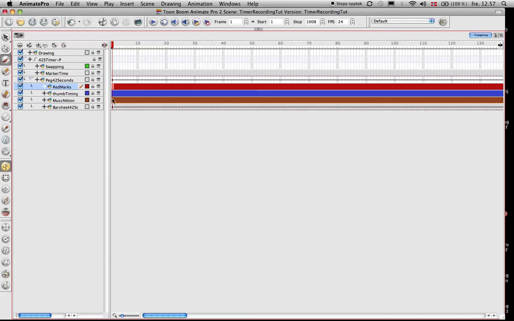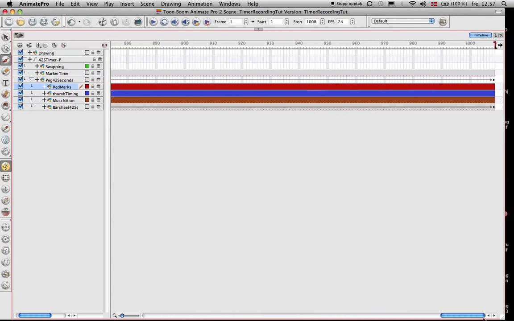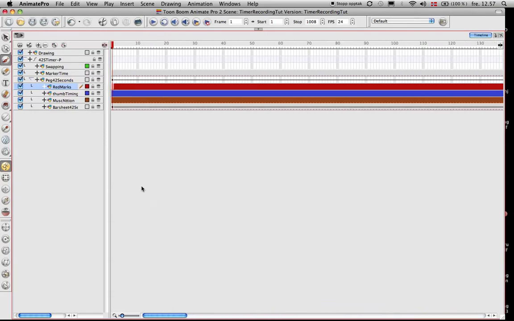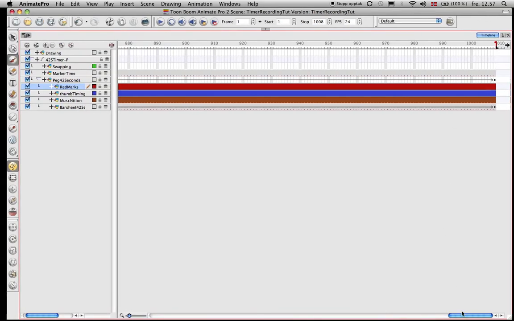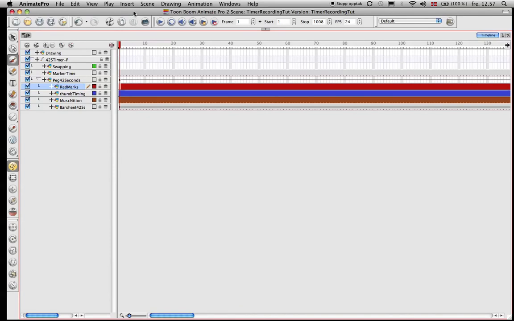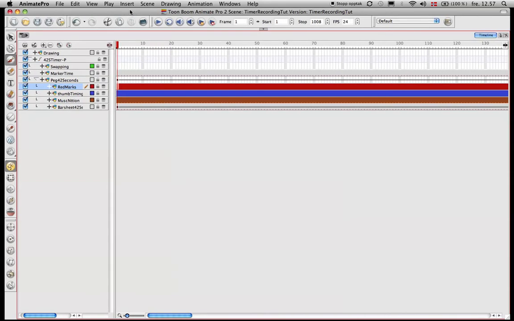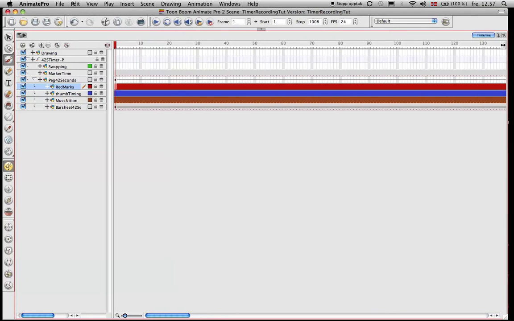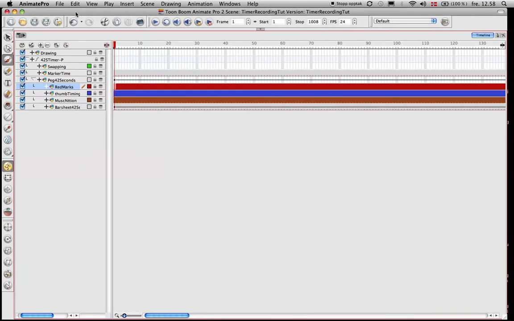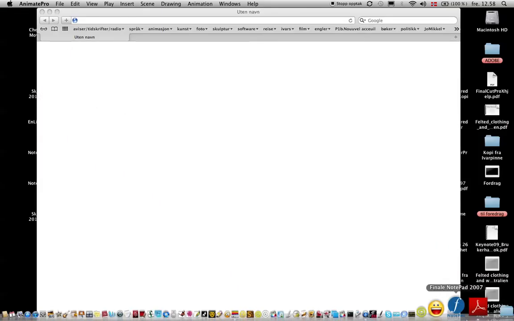All of these layers are put on one drawing extender for the whole duration, and this is a 1008 frame or 42 second long thing. I just took a value and found that the timer works perfectly with it. You need some length but wouldn't make it too long. Of course it would be nice to have about 5 minutes so you could put a whole music video in here, but I think that will be too heavy, at least for my MacBook Pro here.